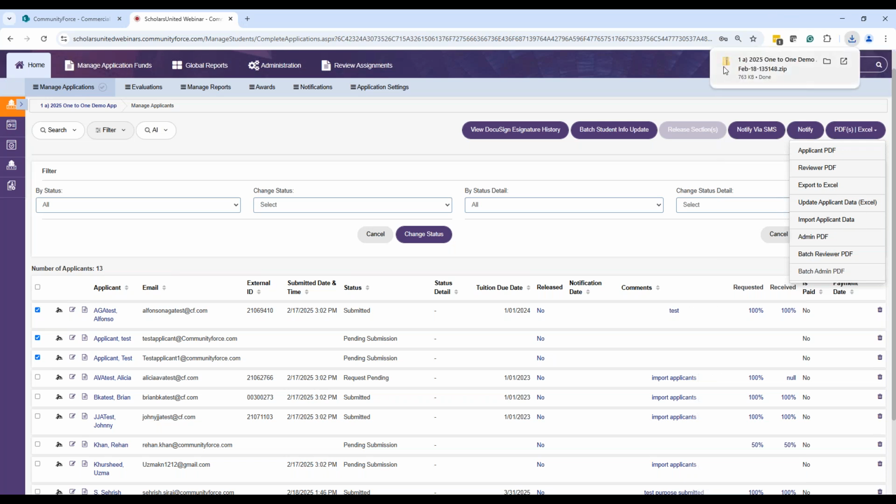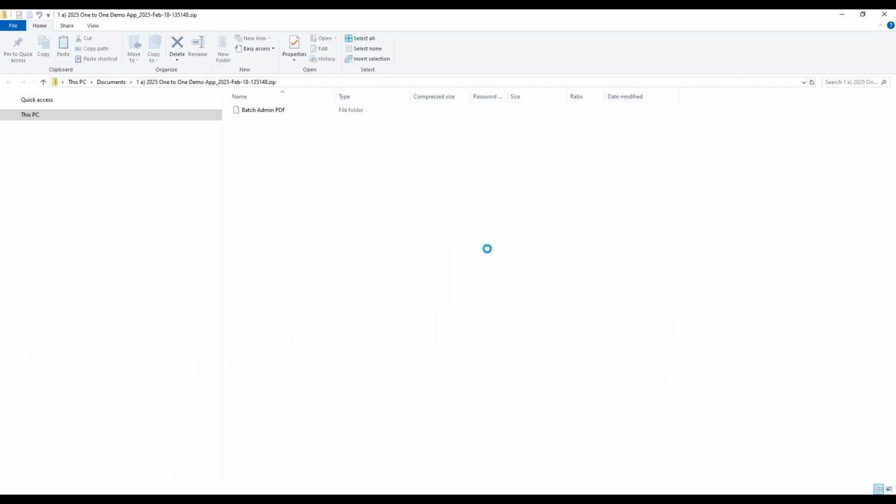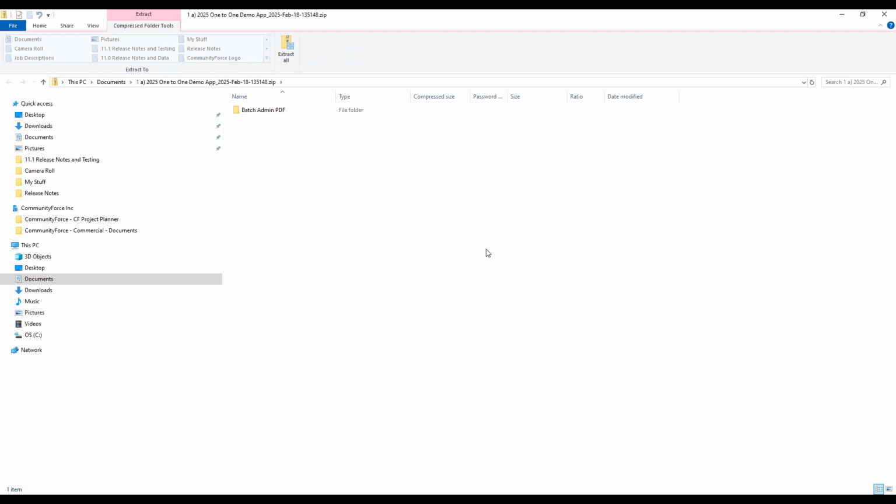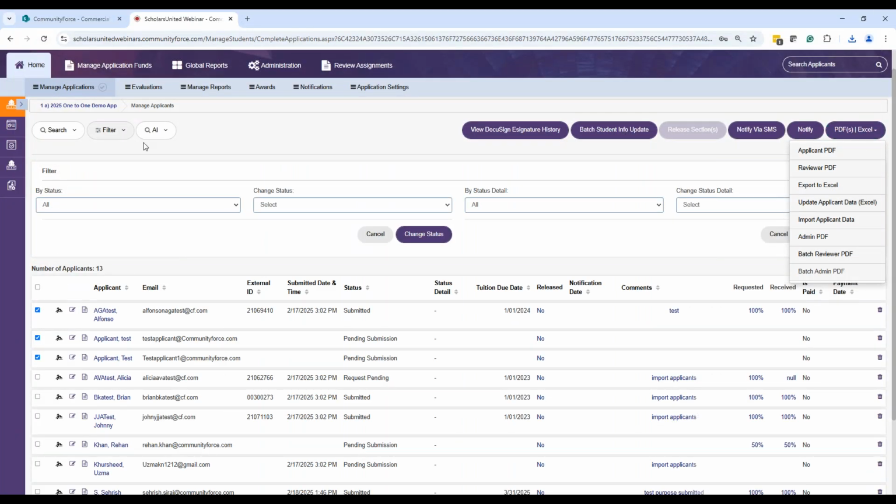There it goes. And now see here, there's the folder. It's a zipped folder. I can click on it. And then when I click on it, it's going to take me to my documents section of my computer here. And then there's the folder. I can click that folder. And then there are the documents and the PDFs for all 3 of those individuals. So that's a quick way if you want to quickly create a batch of PDFs for several applicants at a time, you can do so using that batch PDF functionality. So I'm going to stop right there and see what other questions we have that Maureen can address. It's all yours, Maureen.